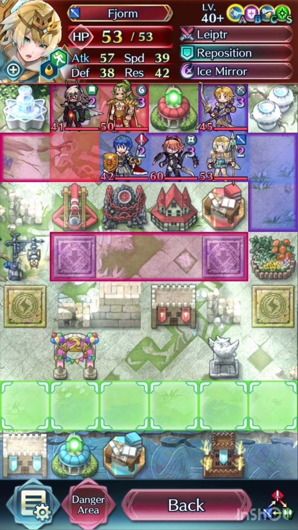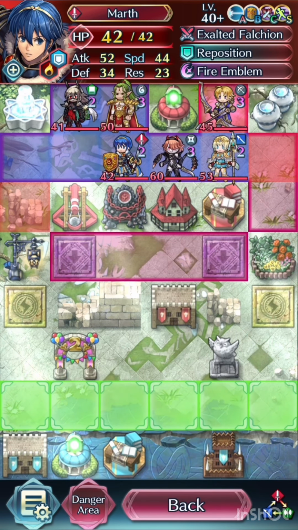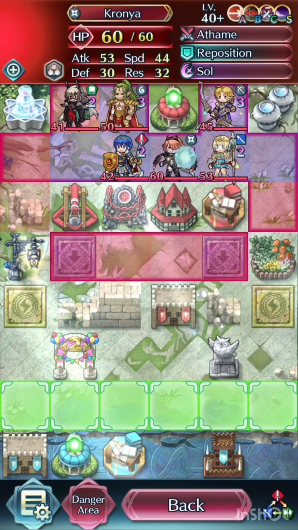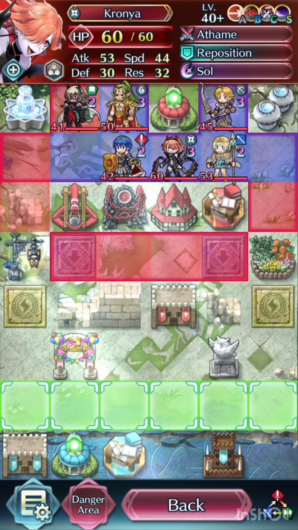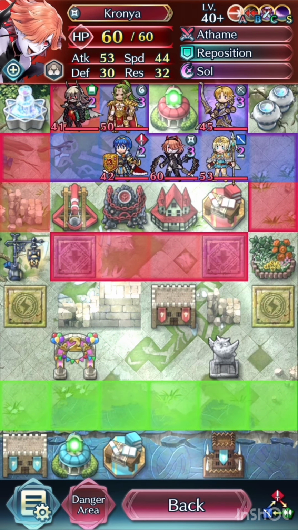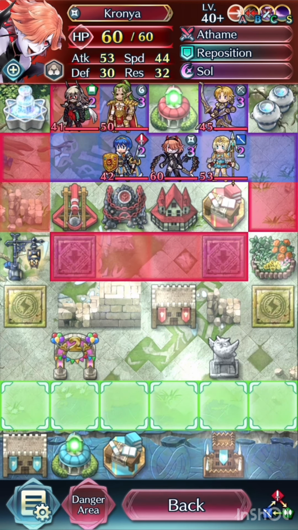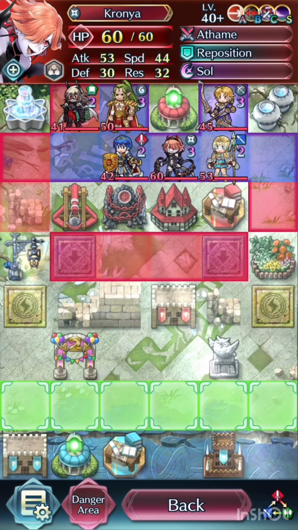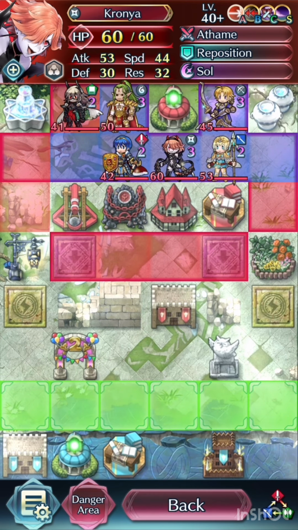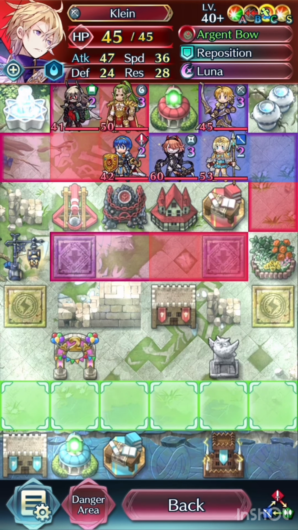But otherwise, there's no dancer. And considering there's no dancer, what I can do is I can bait with Sita here. How do I take out the rest of the units, though? That I'm not so sure about. Like, maybe Altina can take out Kranya. I don't think Kranya can one-shot her. And on retaliation, she should be fine. Yeah, I think on retaliation, Altina should be able to take out Kranya. Klein is no worry. Klein will be one-shot.